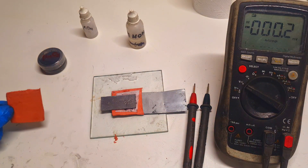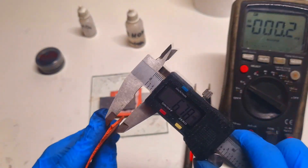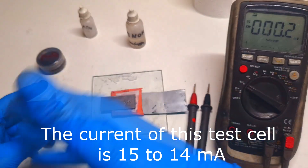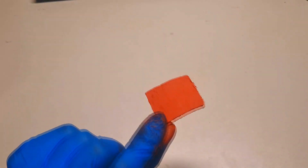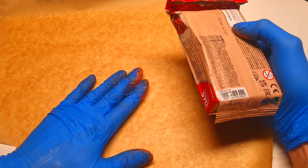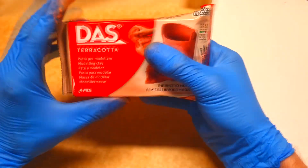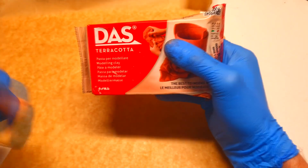The only problem I get with these clay membranes is the thickness — these membranes are around two millimeters thick, which is actually too thick because the thicker the membrane, the less power I will get out of it. Now I will show you an example of how to make this kind of terracotta clay membrane. I will use baking paper because this clay can stick really well to other surfaces, so it's good to use baking paper. I'm almost 100% sure that if you don't have this brand in your country, you will find some alternative.